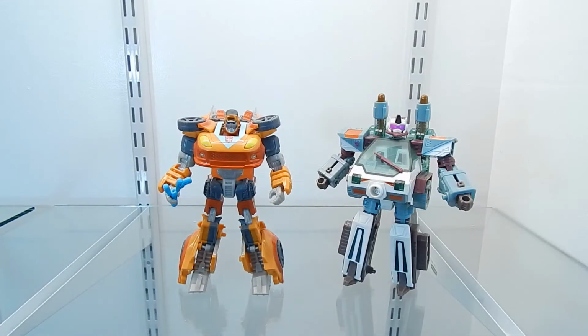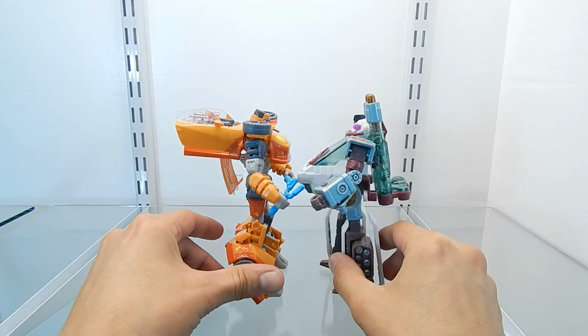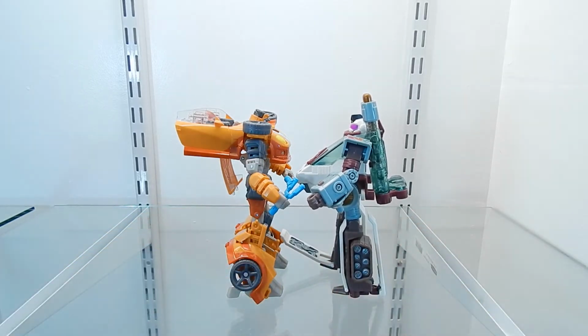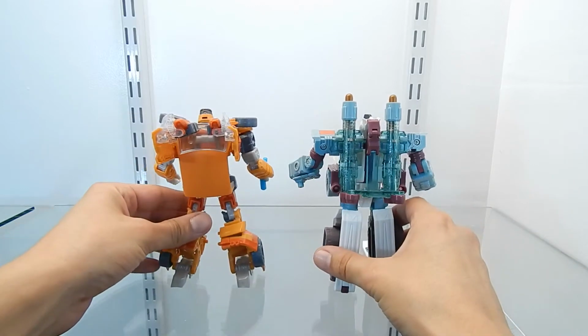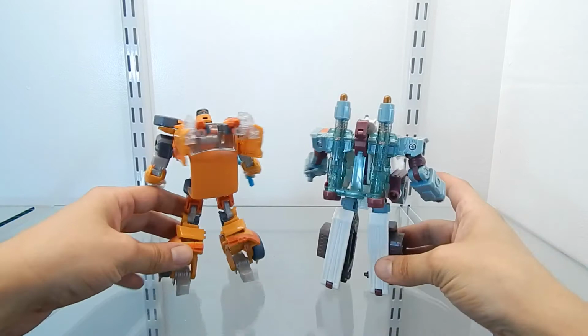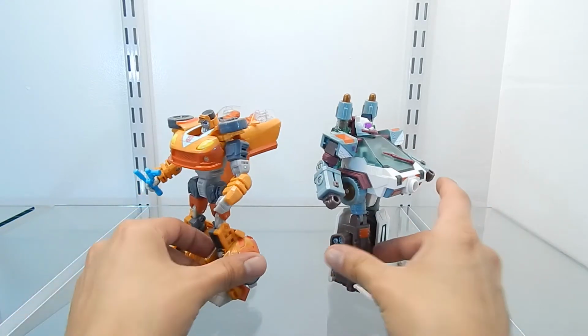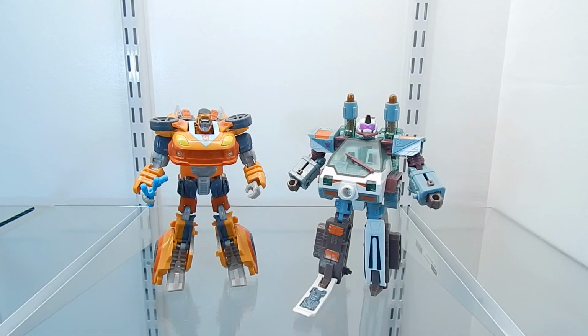And here we have Willy from the Transformers Generations line. As you can see, these two are pretty much about the same size. I think that Willy is just slightly bigger than this figure. Now, let's rotate this figure to see the backside view of them. Now, let's rotate these figures towards the front one more time. Let's get Willy out of the way.